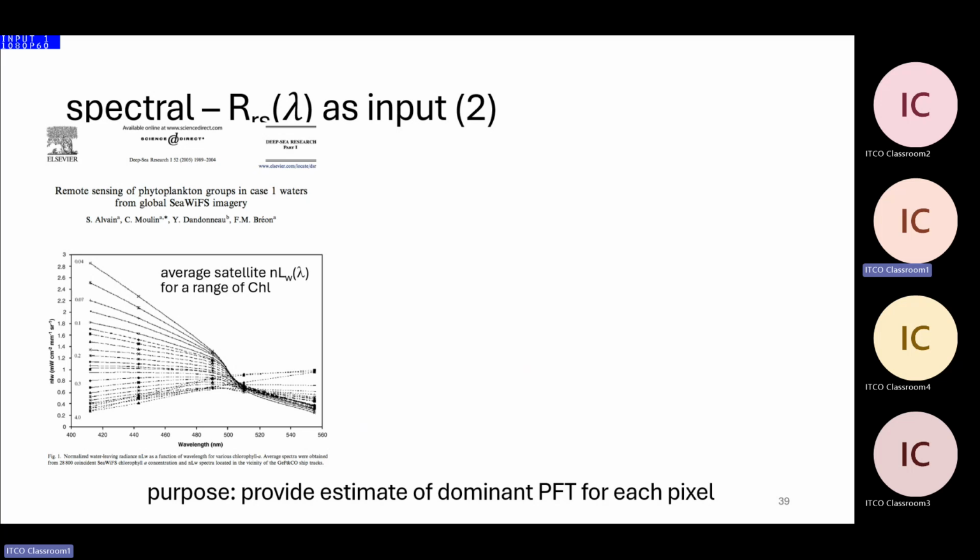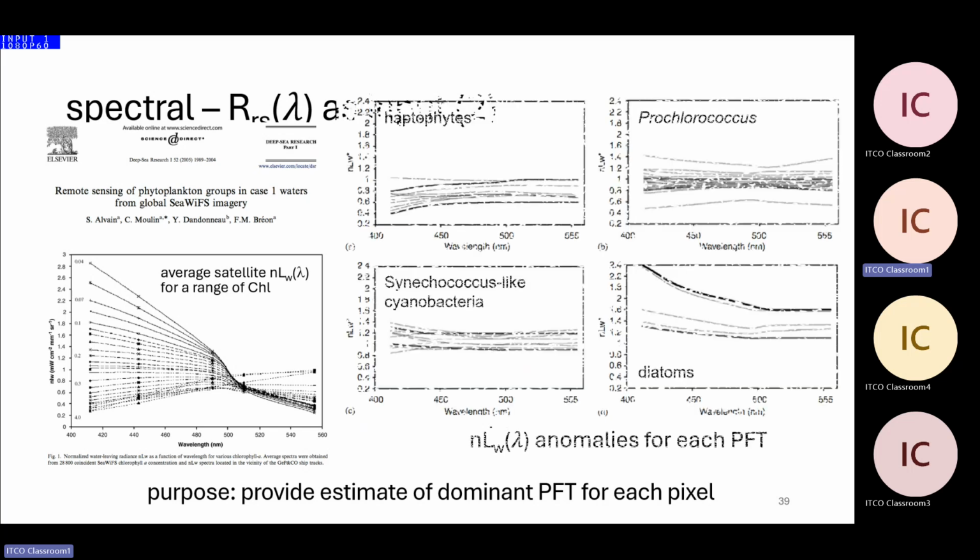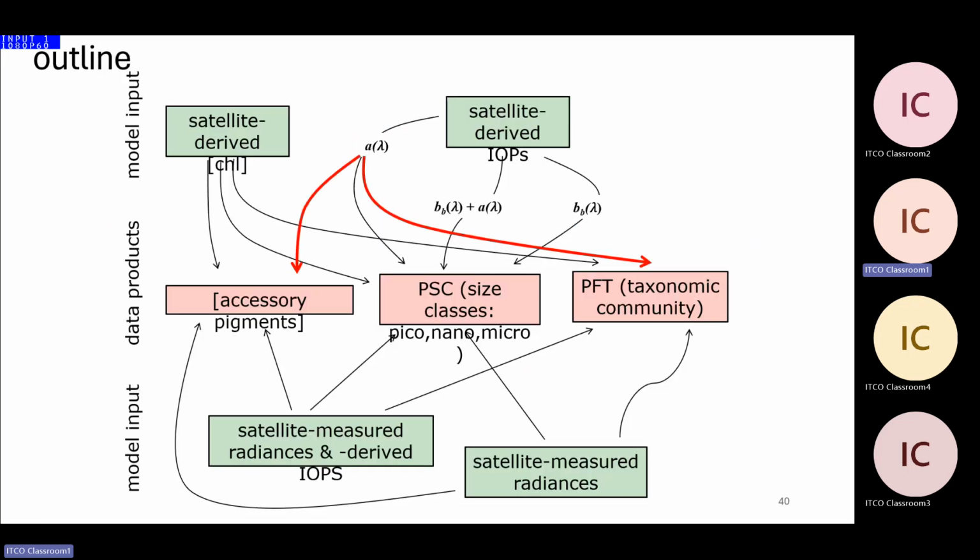And you kind of build up a library of what you expect that shape to look like based on different phytoplankton groups. And then when you run your model, you have a lookup table where you match the closest one of these, I think they ended up calling it a radiance anomaly spectrum, from your lookup table with what you're seeing in your satellite imagery. But the idea there was to just look at what is the dominant phytoplankton type in that particular pixel. It wasn't looking at grouping and proportions. It was the dominant one.